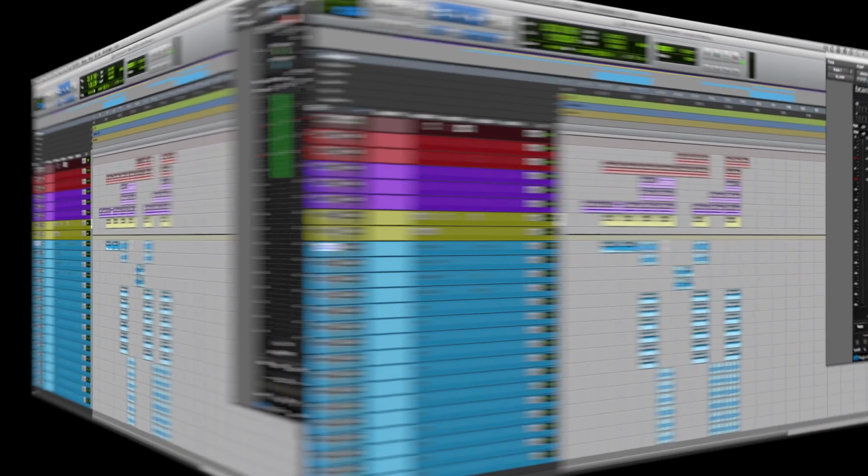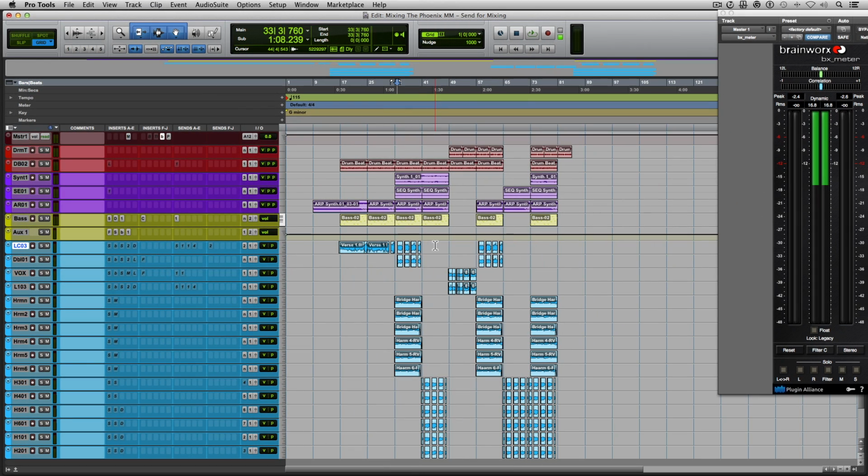Simple as that. The next thing that you should be aware of is you don't need to have effects like reverb and delay on the audio tracks because the mixing engineer will do all that for you. However, if there is a very specific effect that you like and you're worried that that mixing engineer may not get the right sound, then by all means, mix down the audio with the effects on it. So I've got a scenario like that with this bass over here. I really like the sound and I really want it to sound like this after the mix.